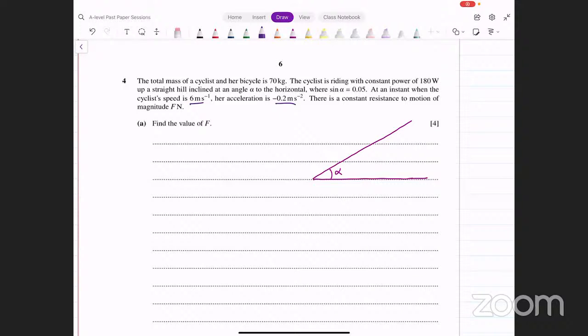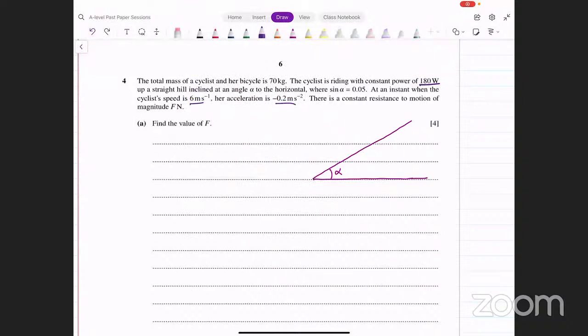Now, again, you could have multiple methods here as well. It's going to be possible to use both energy method or the forces wala method. Both are okay. हम यहाँ पे क्या कर सकते हैं? हमें क्या क्या दिया हुआ है? Do we have the distance traveled, speed दी हुई है, or what? Yeah, so we have power here. We've got power and we've got the speed.